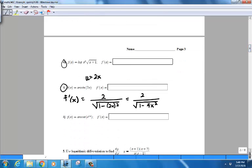Now, I want to remind you, I sort of reminded you of this earlier, but let me remind you again. Here we're computing the derivative of a log. By the way, notice this is not natural log. This is log base what? 10, right? So remember, in your final answer, how do you adjust for the fact that this is log base 10? You're computing the derivative. How do you adjust for the fact that this is log base 10 and not natural log? What's going to be in your answer? Yeah, you have to divide by what?